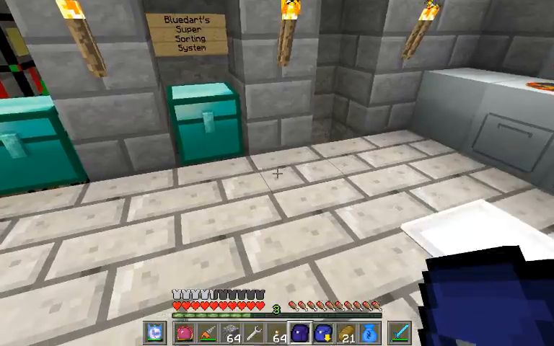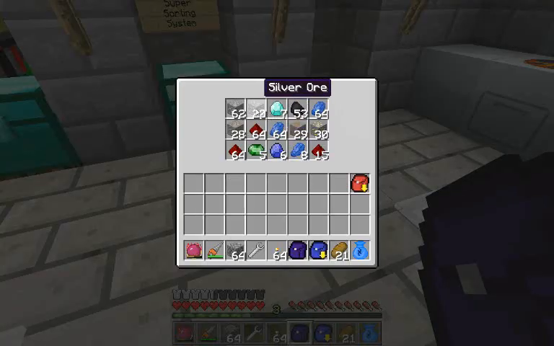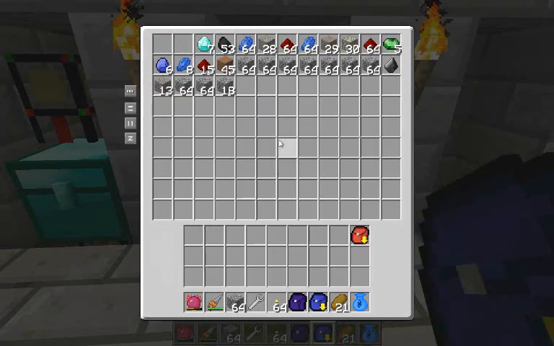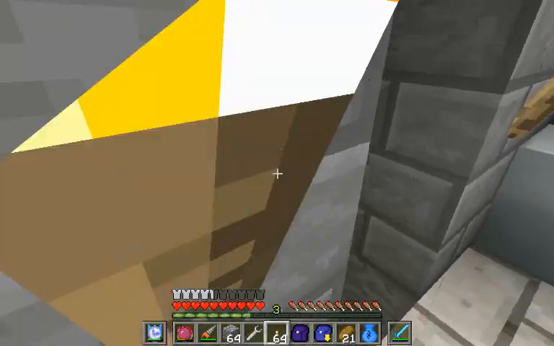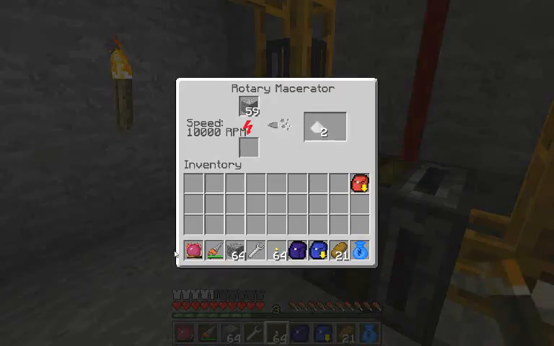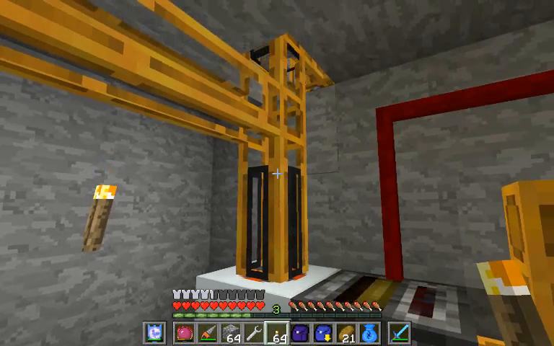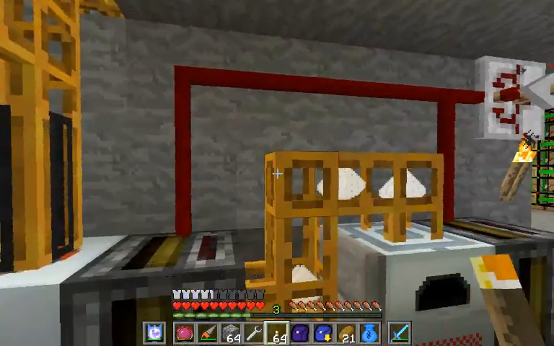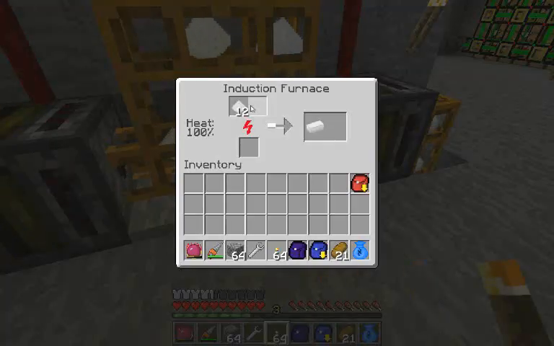So, checking these bags, they're full of cobble and various ore. All I should have to do is just shift-click them in there, and wait for Blue Dart's super sorting system to do all the work. Alright, in goes 1 stack, tin ore, and it can't accept anything else, so they're going to bounce between the sorting machine and the inventory of the macerator.